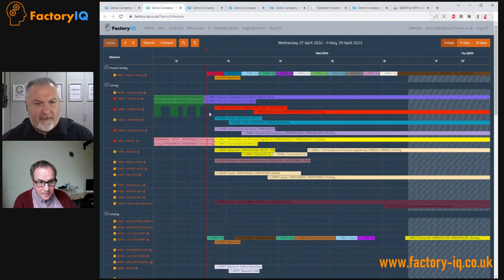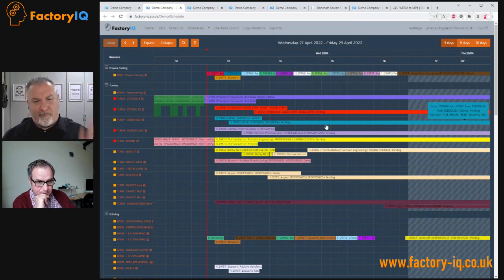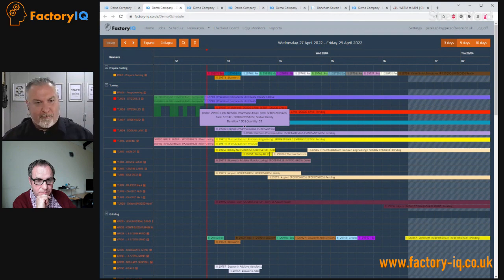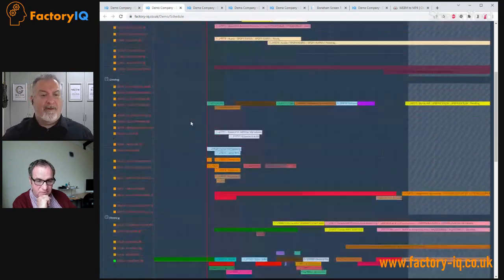Now, the other thing on this, Peter, as well, from an overview point of view, is the left-hand side where we've got the product going down. We've also got the status symbol as well. So from a quick split-second overview, I can see that we've got 4 red at the top that are overrunning. So again, we're getting this visual management side of what's actually happening. Very quickly, we can scan down the left-hand side and see that we've got a lot of amber and then 4 red. So we can automatically go and see what's happening with the production side. If we've got Edge Essentials units on those, we may even be able to go in and look at the data on the Edge Essentials units here as well.